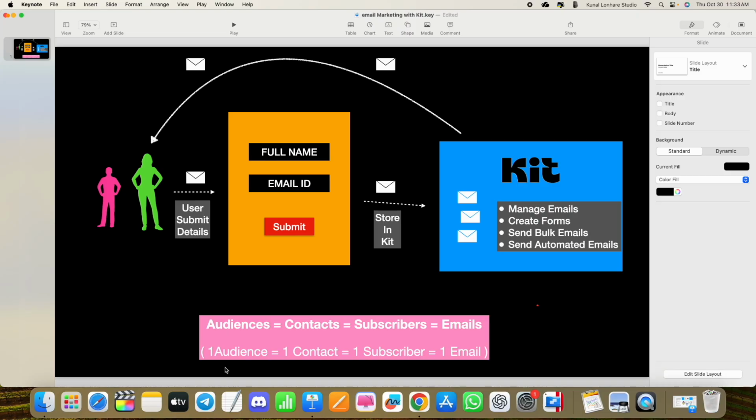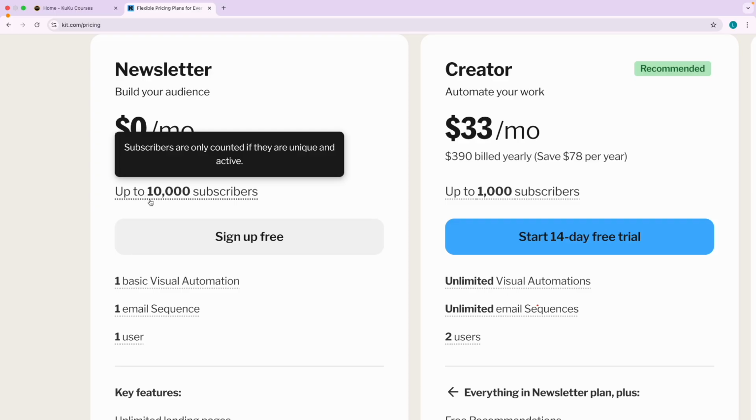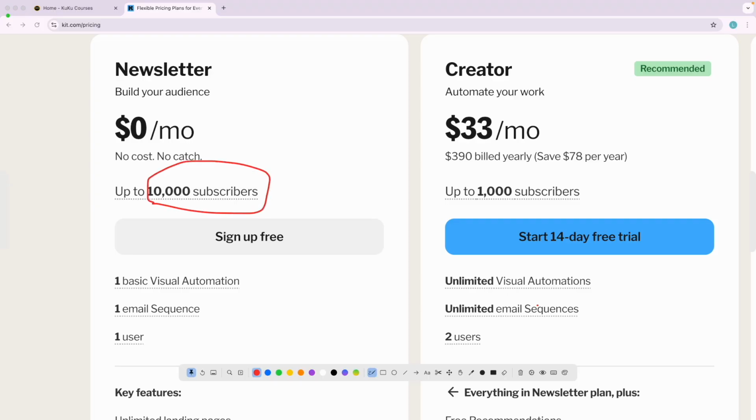Basically, one audience equals one contact equals one subscriber equals one email. Here it says you will get 10,000 subscribers, which means you can capture 10,000 emails in this plan.